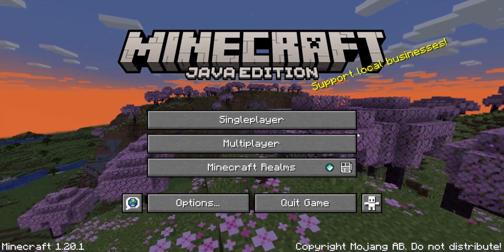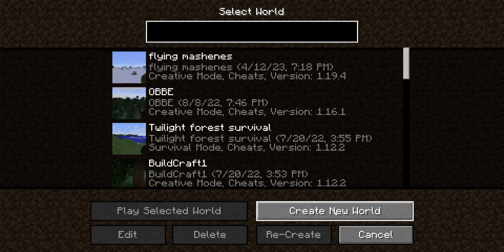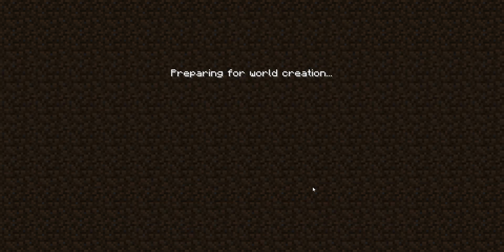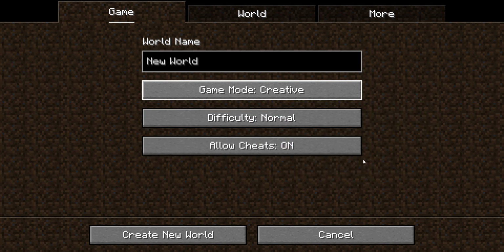Welcome to some Minecraft. Today we are going to be testing if Herobrine exists. So we're going to have to create a new world here. I'm going to set the game mode to creative.